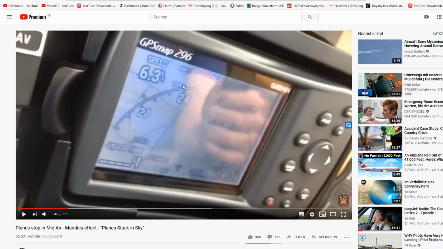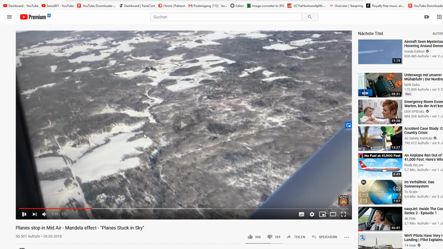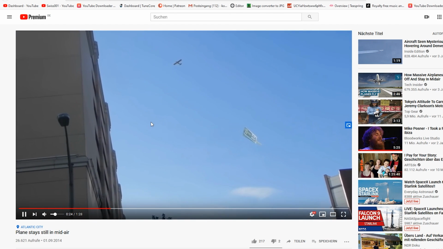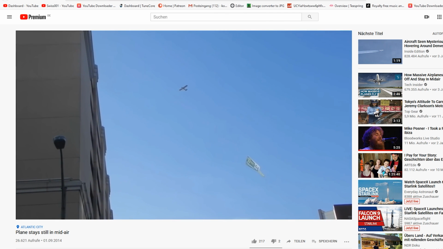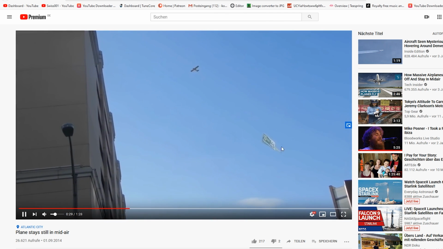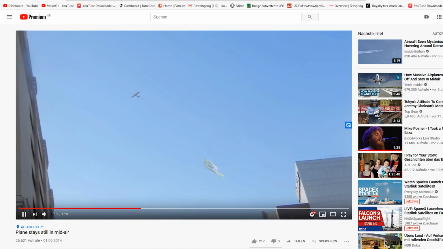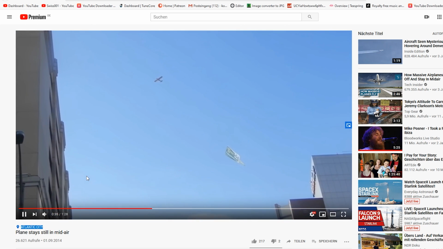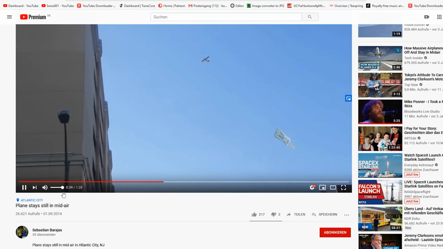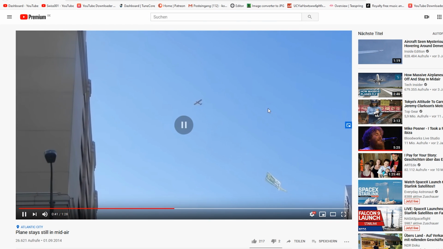Now this phenomenon is actually not too uncommon. It also happened here. It does happen quite a lot to small planes. Here we've got another example, a banner towing plane, I think that's what it's called. Yeah, this plane is actually stuck in mid-air. But why is that? Obviously, it is wind flowing against the aircraft, giving it airspeed, which gives it the ability to take off, but not move from its position, right? Does that make sense? As you can tell here in Atlantic City where it was recorded, you can hear quite a lot of wind sounds in the background. So yeah, that is really the explanation for that.